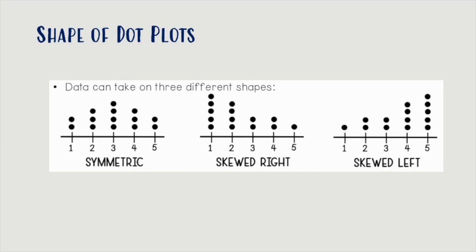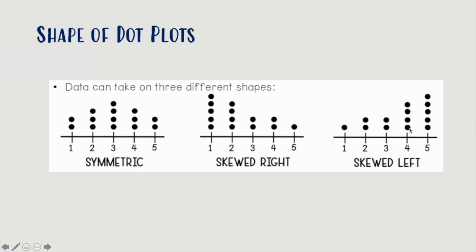So when we have skewed to the right, it is very confusing because a lot of students think that being skewed to the right would have the clumps to the right, and it doesn't. When something is skewed to the right, we're talking about that there's fewer data points to the right of our dot plot. So what is skewed to the right? There's a tail. If you look here, I'm going to use my mouse. The tail of our data is actually pulled towards the higher numbers to the right side. So that's why we call this skewed to the right.